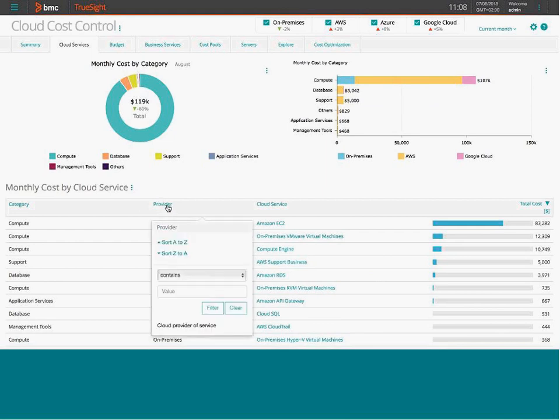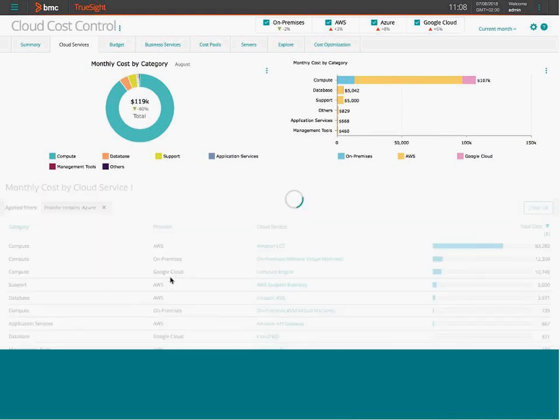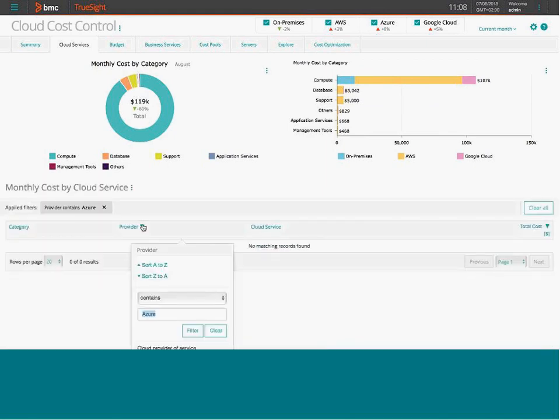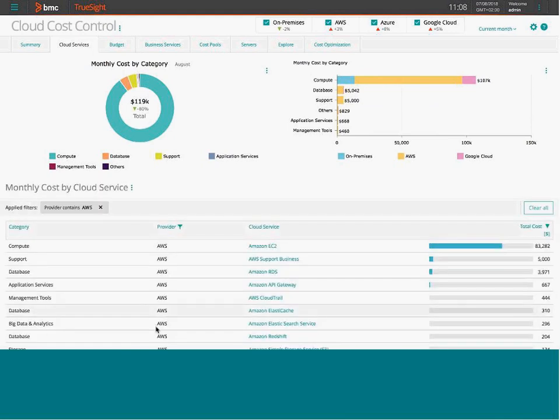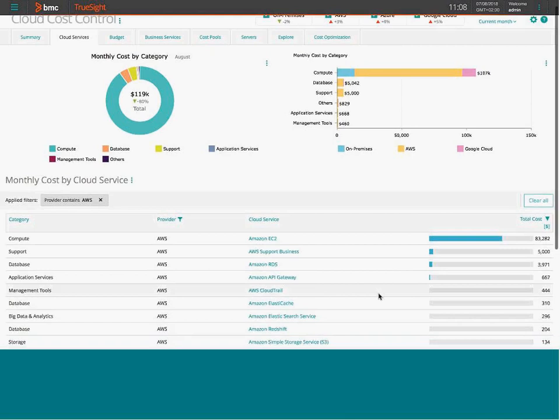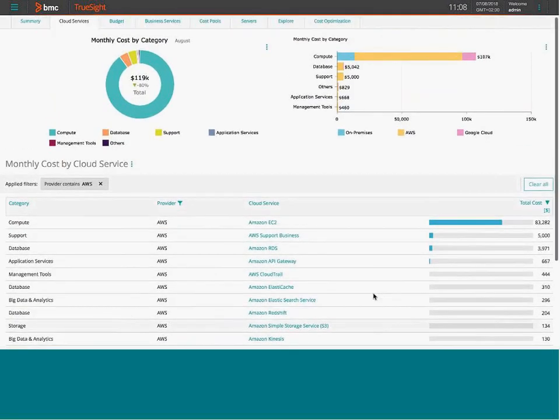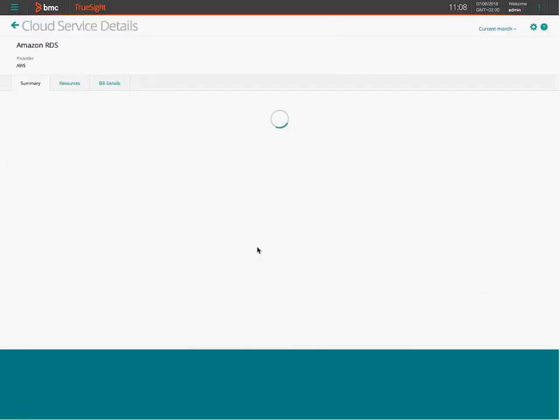We can filter on any of these columns. If I wanted to, let's just do AWS, and now I can look at just the AWS billing information.